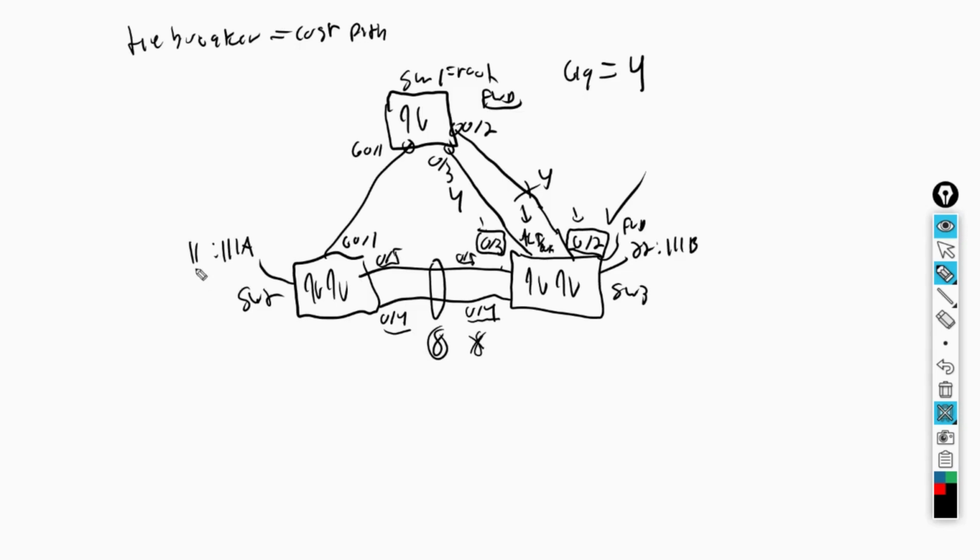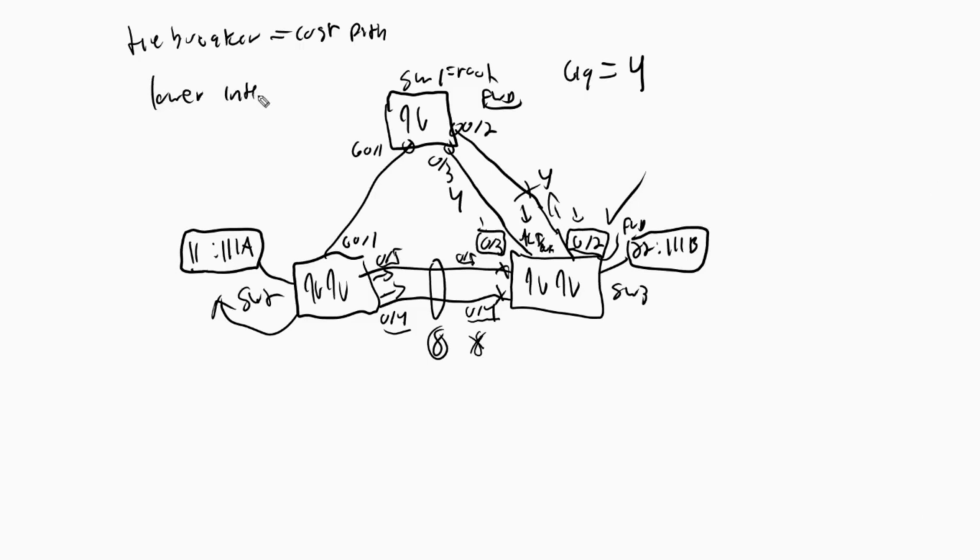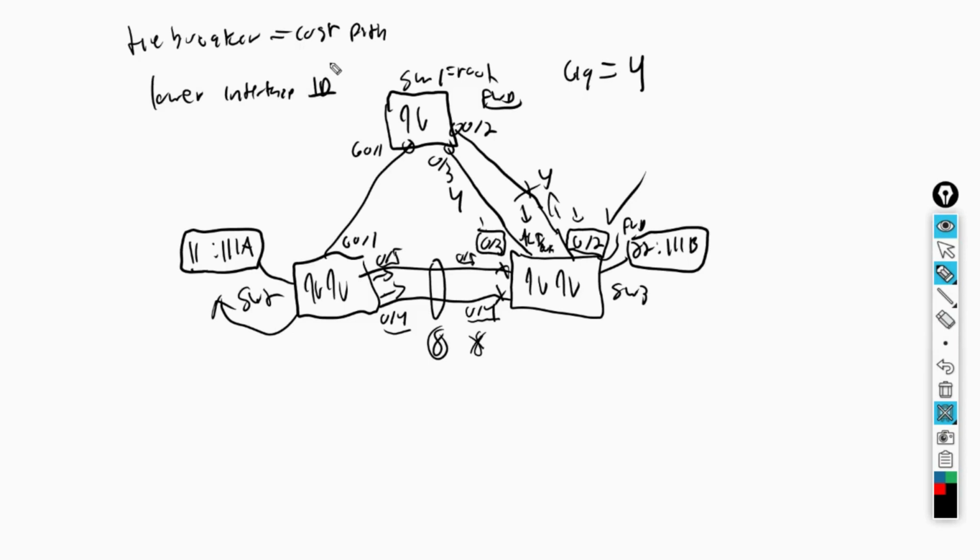Well, for this, we go back to the MAC address. Which switch has the lower MAC address? And out of these two, the answer is switch 2. So that means these will be in a forwarding state, and switch 3's are going to be blocking. Switch 3's the sad guy here. Almost everything's blocking except that one root port. Okay? So the tiebreaker, when we have equal cost paths, is going to be the lower interface ID. And I want to show you guys something.